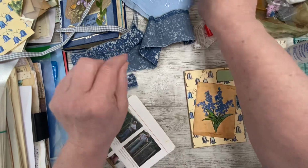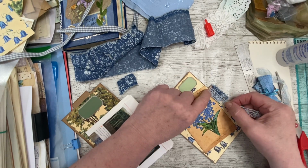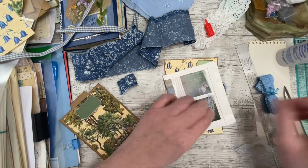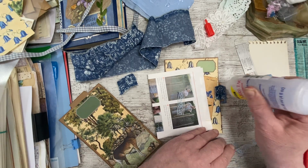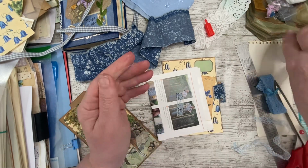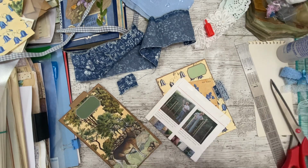I'm wondering if I'd like some lace as well on the top of that, if we're going to go for it. I didn't realise that had a bit of blue. It's got a bit of blue in it. Where do I want it? Actually on the... Yeah, I'm just starting to play, so hope it's enjoyable to watch. Me just playing with my scraps of paper. But this is what I do when I embellish. I just get things out and play with them. I don't have a plan or an idea or know what I'm going to do. I know some people like to see that. I'd like to do it for you, but it's just not me. I just grab and stick when I'm embellishing.